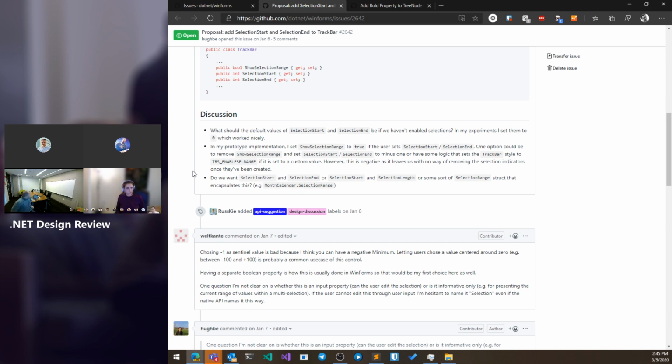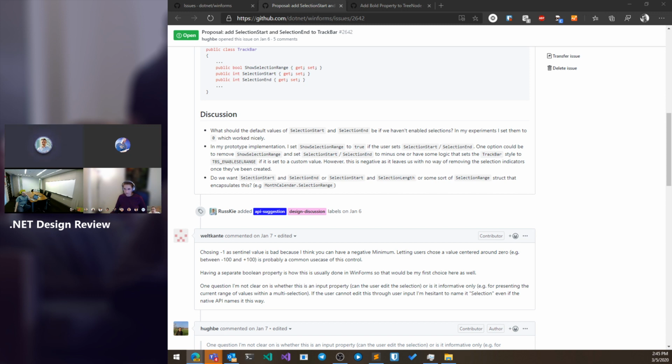I think the SelectionStart, SelectionEnd makes sense. Given that we have maximum and minimum, having two extra properties probably makes it consistent.